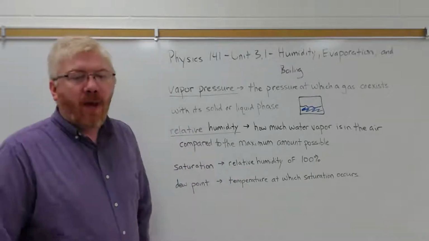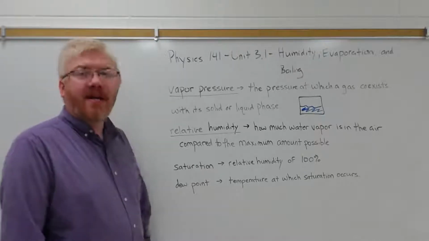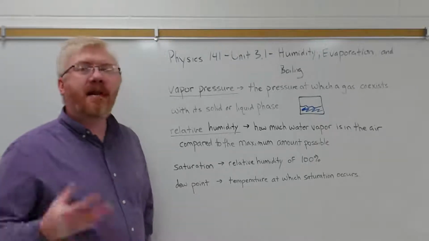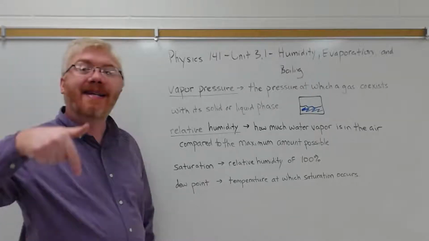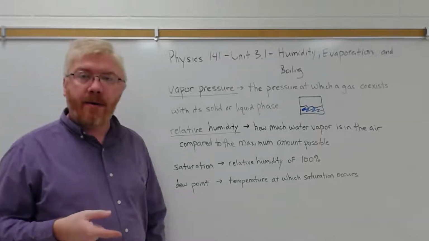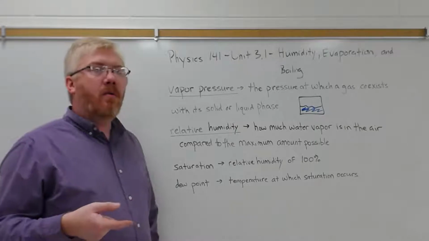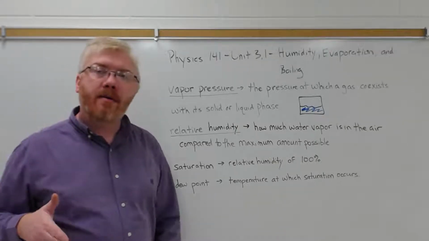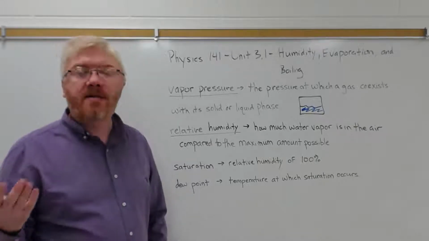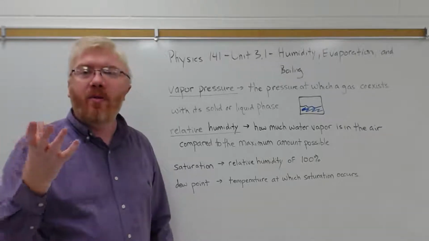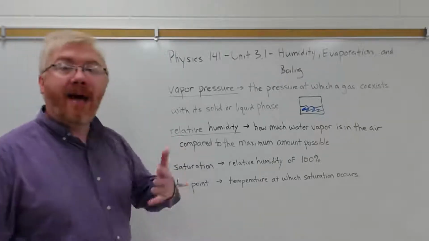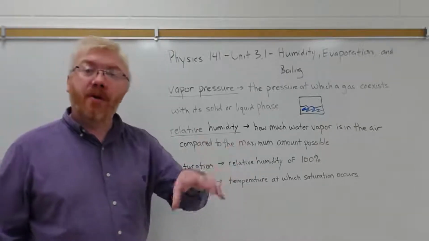Well, what happens when you hit saturation? When you hit saturation, the water starts to condense out of the air. What does that look like? Dew or fog, right? Or rain. These are things that can occur when the relative humidity gets to 100%. Now, the warmer the air is, the more moisture it can hold.